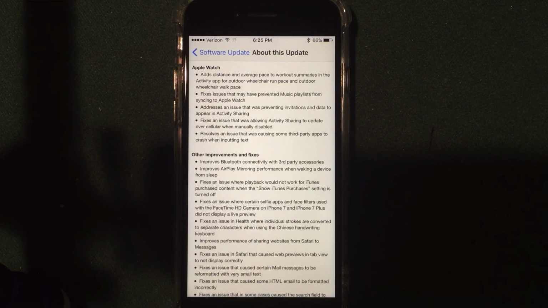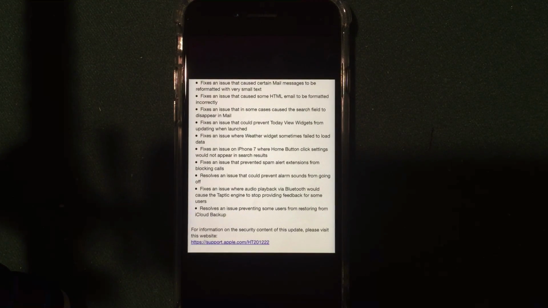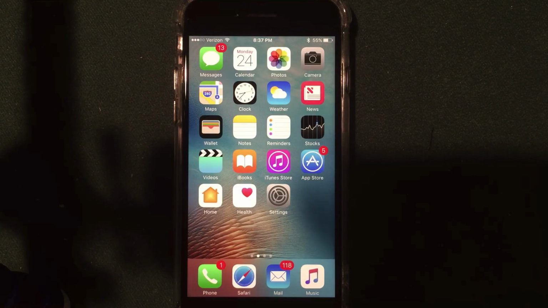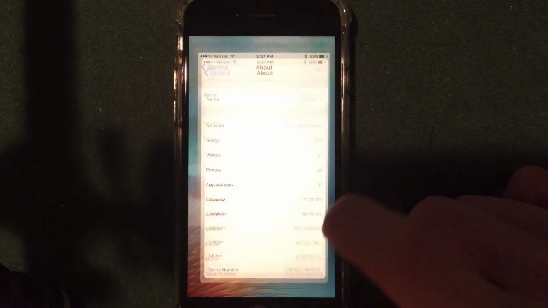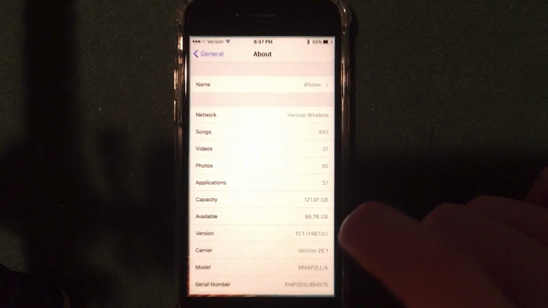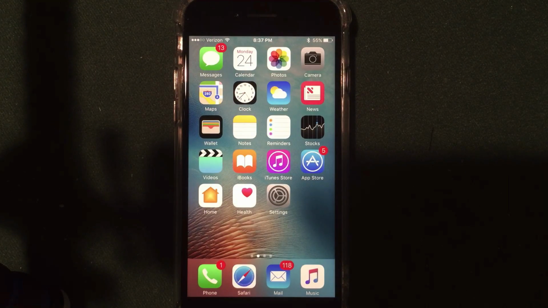They've fixed a lot of things that were wrong with iOS 10, most specifically performance issues. I've noticed that it is a lot faster. One thing that a lot of YouTubers are saying is that the animations still are not fixed. As you guys can see, it's still rather slow. It's not actually closing when I click the home button midway. They do say they're going to work on this moving into the future.